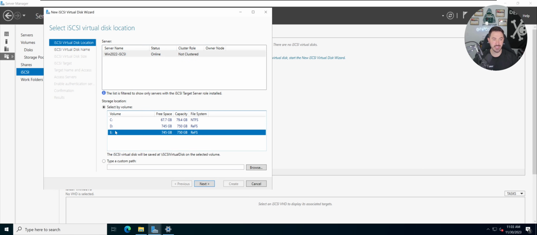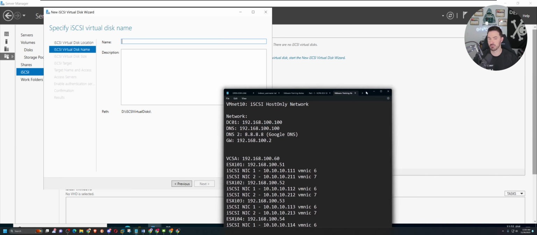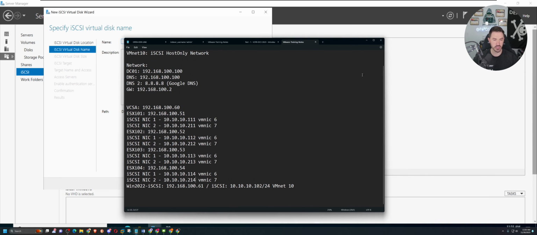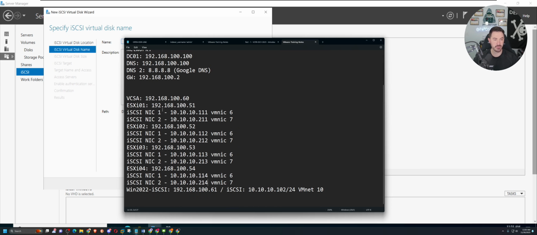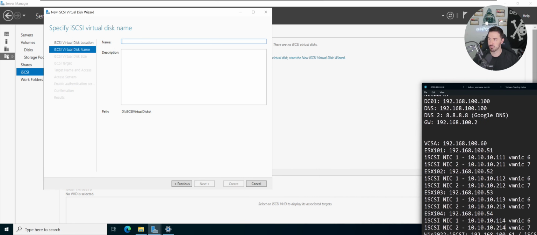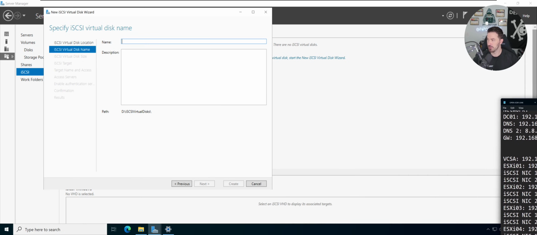We have D and E. Let's do D first. Let's go ahead and hit next. And then I just wrote down some stuff, so I just want to make sure I have this in my notes. Let me actually share what I did here. Let's bring this over here, just so you can see. And I have some other notes too that I'm following. So as you can see, my ESXi 1, 2, 3, 4, and these are the IPs I'm going to be using on the iSCSI once we get to that. But yeah, just wanted to showcase that. So let me bring this back over here and make this smaller.